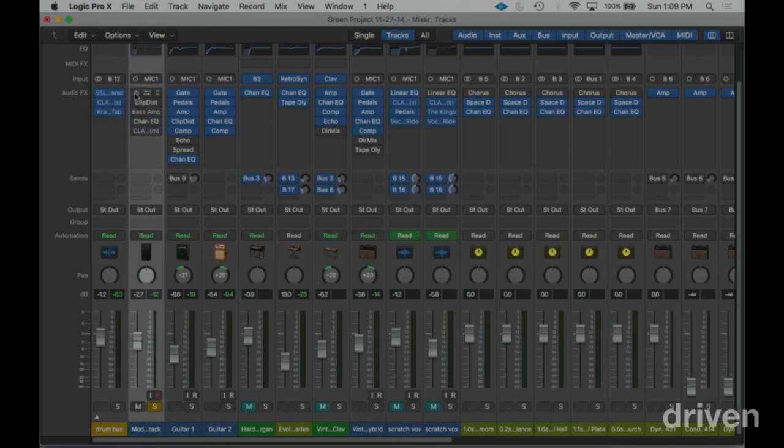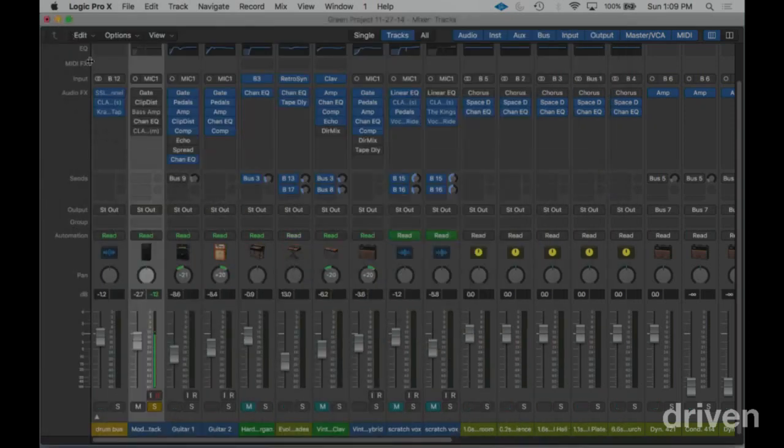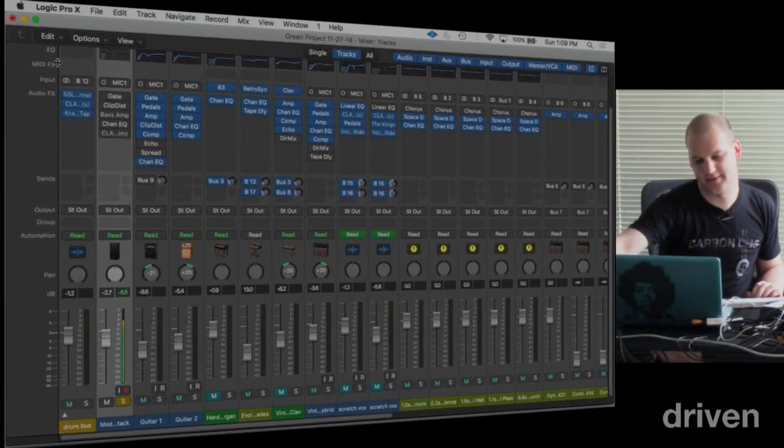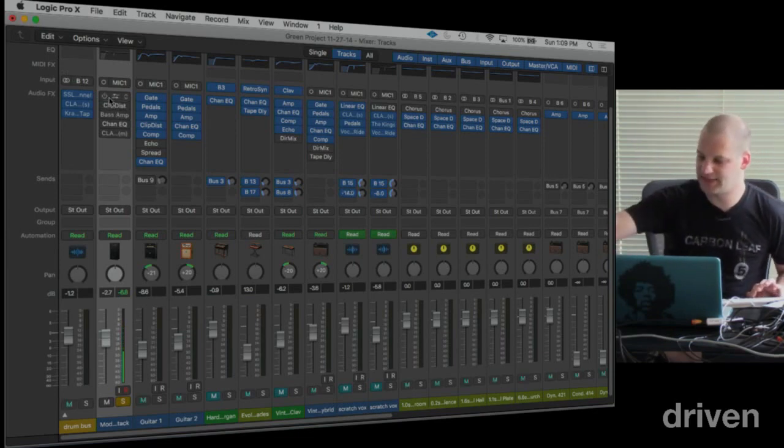So this is plain sound, nothing else on it. Let me just bring up this other window if you don't mind. And I'm going to loop this on a point right here. Now it sounds pretty good as is already. So that's a bass coming right out of the bass, going right into here, and then I'm going to clean it up with a gate.